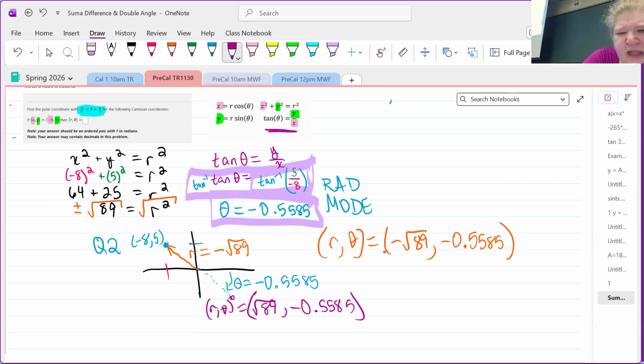So remember, when we're plotting polar points, we turn to the direction. So the negative 0.55 means we're turning clockwise. So we're moving from our 0 direction and we're turning kind of backwards to look into quadrant 4. Then our radius tells us which way we're going to move and how much.